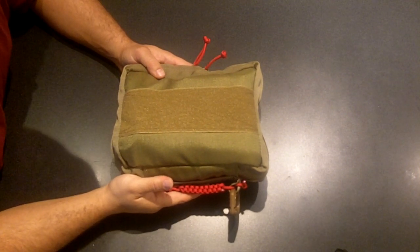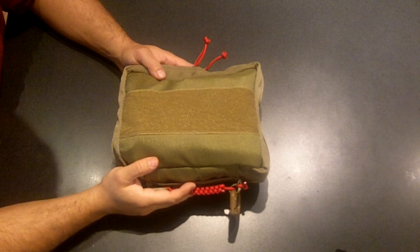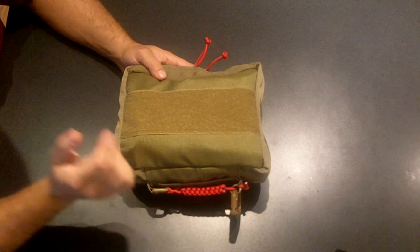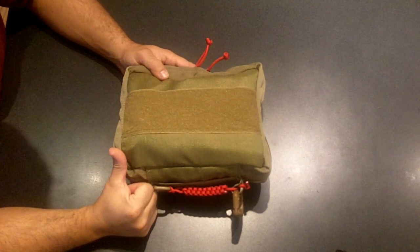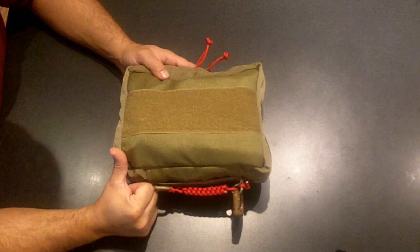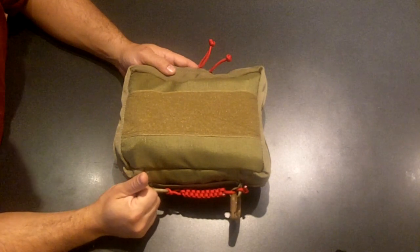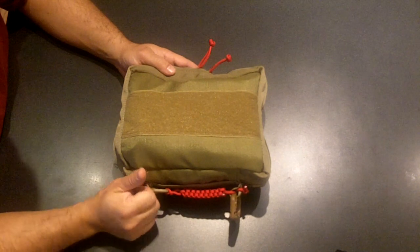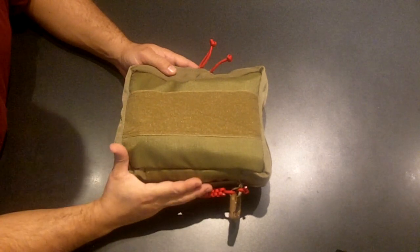After fiddling around and getting rid of that extra pack to go on a trip, looking at some forums on the EDC forums, kind of got me thinking to reevaluate more of a travel first aid kit as opposed to my pocket first aid kit or my EDC kit that I carry around. The thread that got me thinking was someone talking about going on a camping trip and what stuff they would need. I always have a tendency to overkill, so I went a lot bigger compared to my EDC kit.